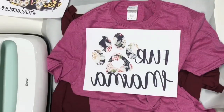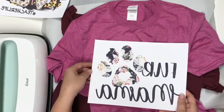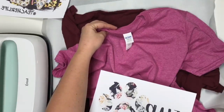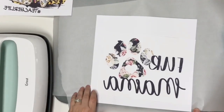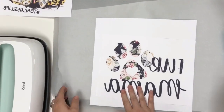The heat settings I'm doing for this today, I'm doing 350 for 60 seconds. Because they are a blended shirt, we don't want to scorch the shirt. So we're going to start with the Fur Mama, and we're going to do it on this color here. This is going to be the 65% polyester. Now remember, the higher the polyester count, the better it's going to look. So that's why I did this, to show you, because I already knew people are going to ask about the 50-50 shirts. So let's go ahead and get started.